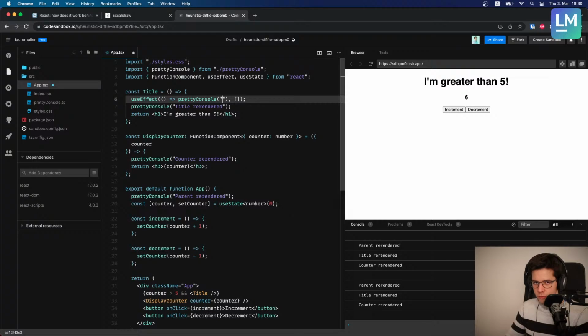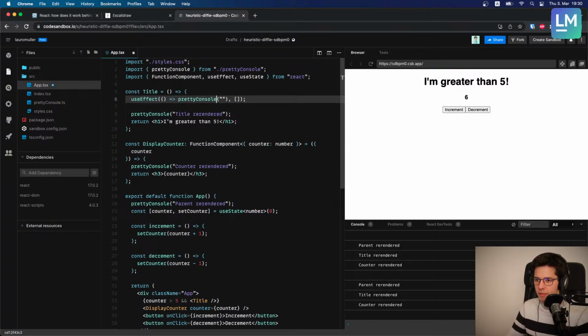The first argument receives a function to run, and the second argument receives a list of dependencies. This is how you would, for example, execute a function whenever a certain state has changed, because the state would come here as a dependency, and this function would be run every time that the state changes.